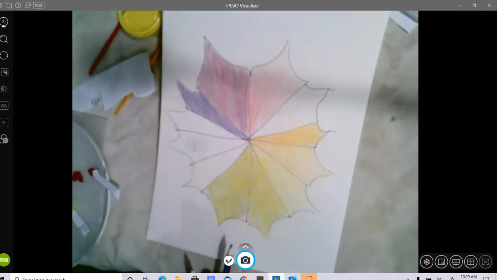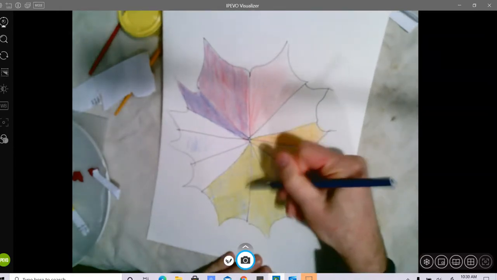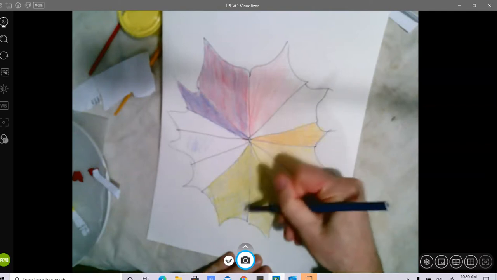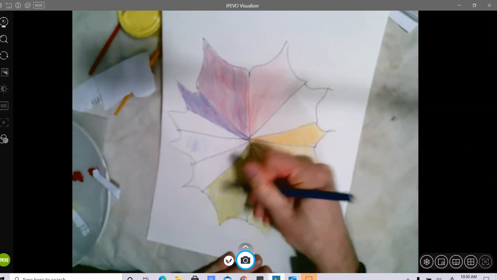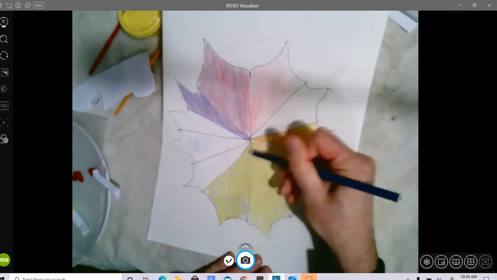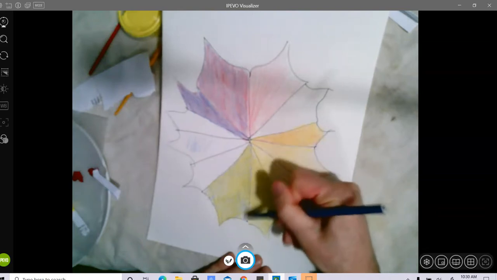I'm just pressing harder and harder, layering it thicker and thicker. I'll be real careful. It's kind of working now.